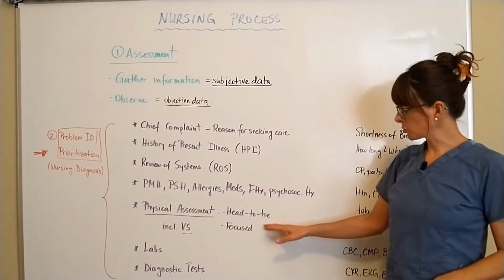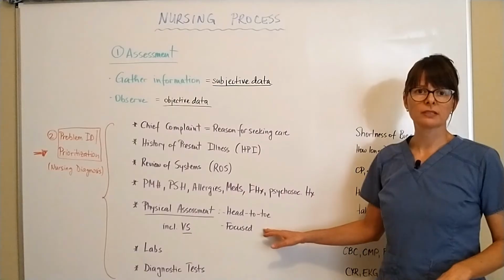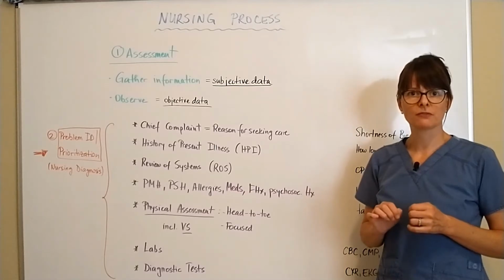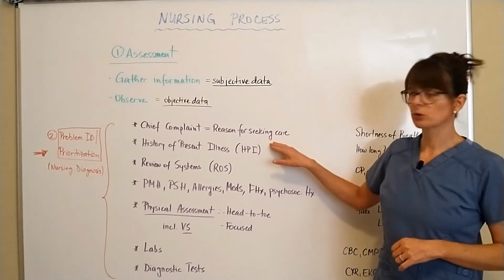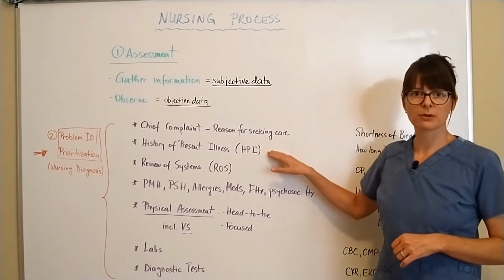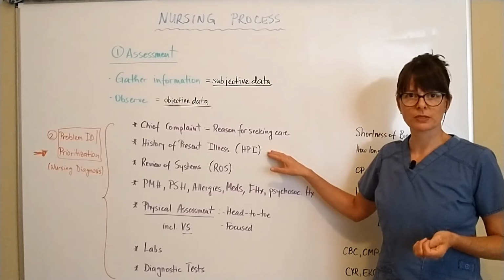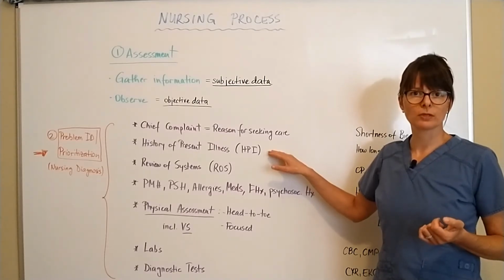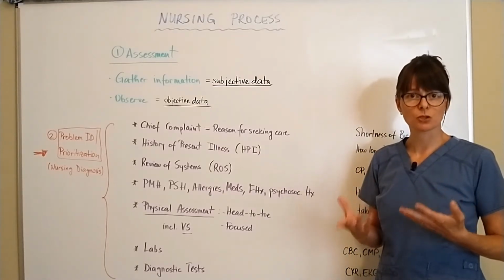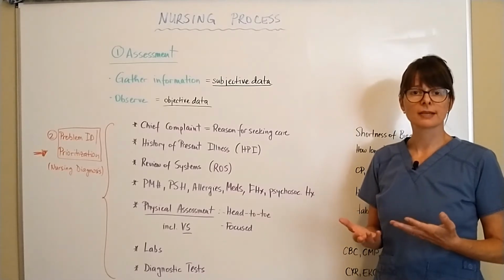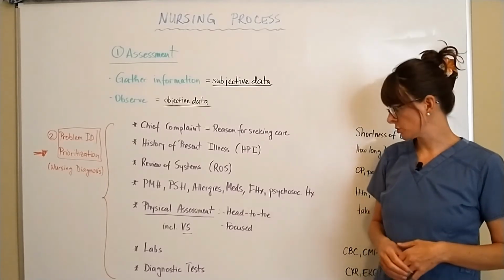For physical assessment, we also want to make sure that we have a focused assessment. So we don't necessarily assess all the different very intricate details of the patient every single time we assess them, but we make it focused, referring back to their reason for seeking care and the history of their present illness. So for example, if they're there for a respiratory problem, we're going to focus on the respiratory system. But that also means we have to assess their circulatory status, their orientation, because oxygenation has a lot to do with those, and those signs and symptoms might be apparent if the patient is not doing well with their oxygenation.